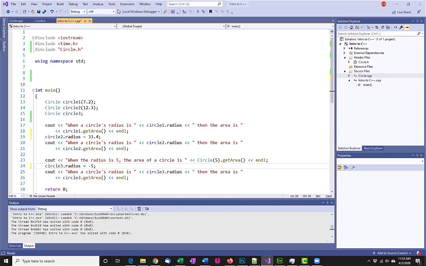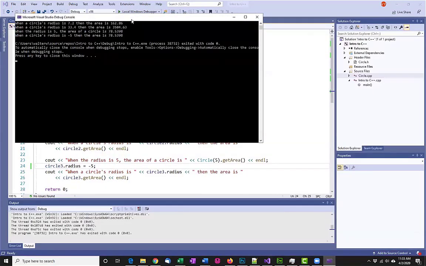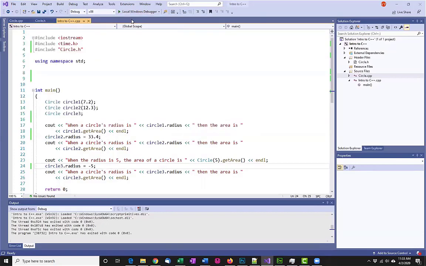Okay, so if I'm going to run this, it's still going to run. It says, hey, numbers are numbers, and ta-da, rock on, dude. But clearly there's going to be an issue with that negative radius. So we've got to find a good way to fix that. And that's what data encapsulation is designed to do. It's going to encapsulate or protect my data so that another developer can't just access it and make a change. That -5 could be an accident. It could have meant to be a +5 and someone just slipped.